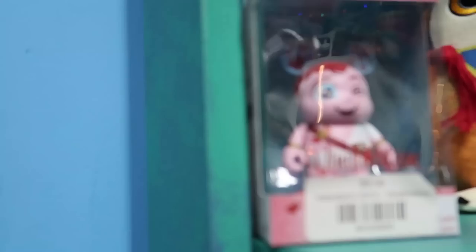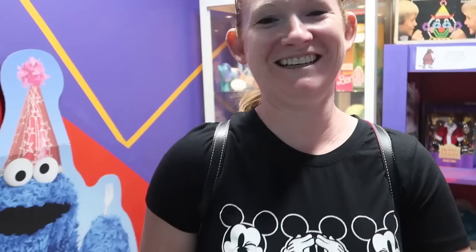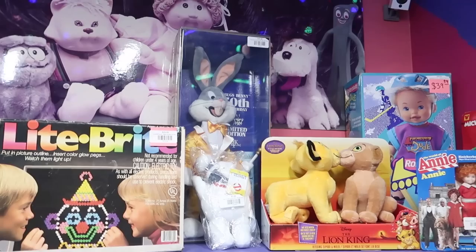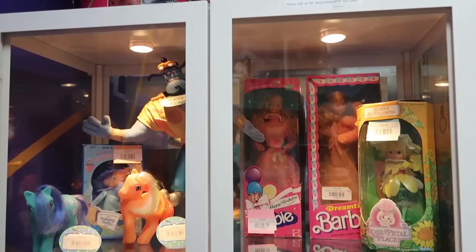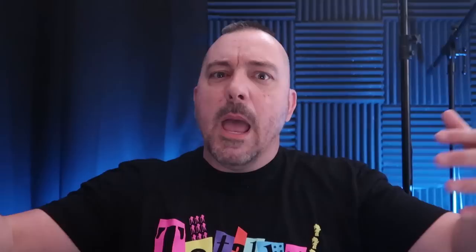I've got too much in my hand — I'm going to have to steal one of your shelves. The room that she found these Vinylmations in is actually a really great room here at the store. This is where all the Disney stuff is — the plush, the girls' lines, the dolls — lots of really cool stuff in here. The room is so colorful, bright, and vibrant, and there's a lot of nostalgia in here. One thing I really like about this store is it's kind of sectioned off — a big main room when you walk in, then a colorful room with all the dolls and plush.